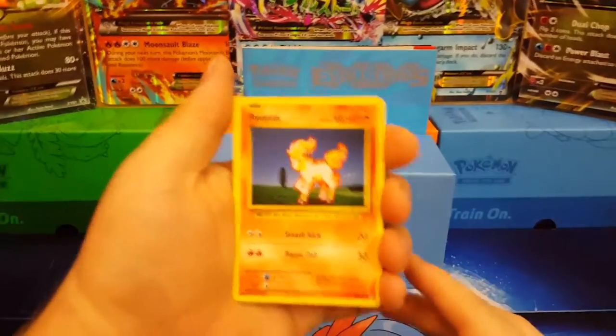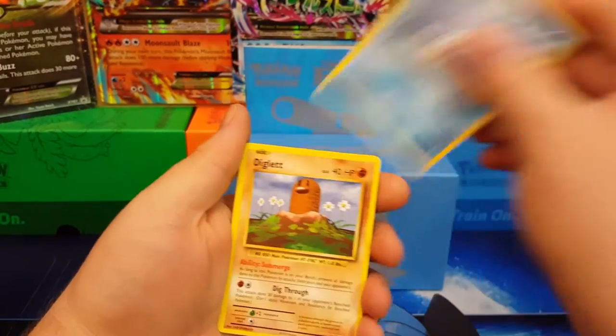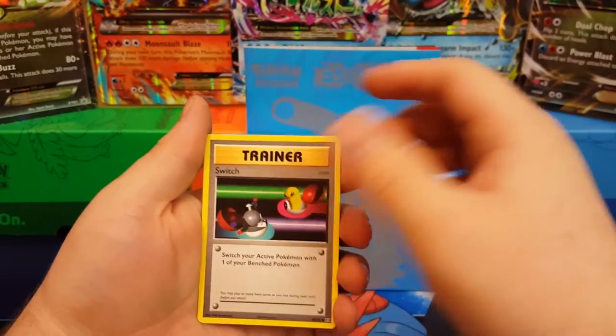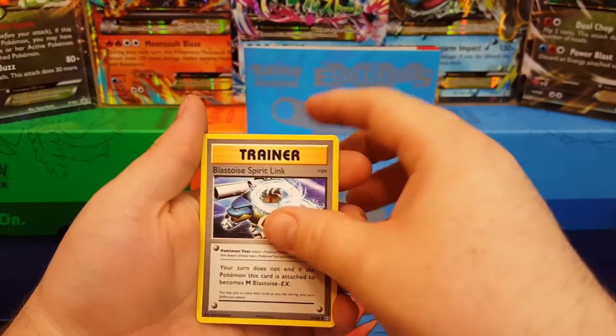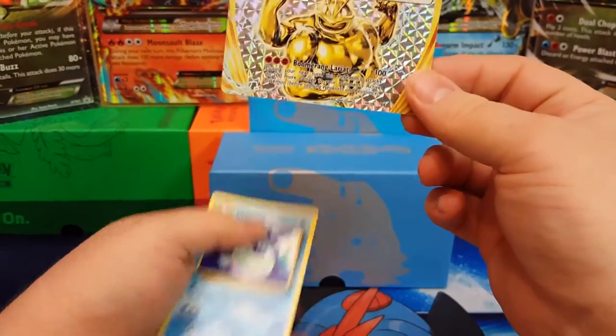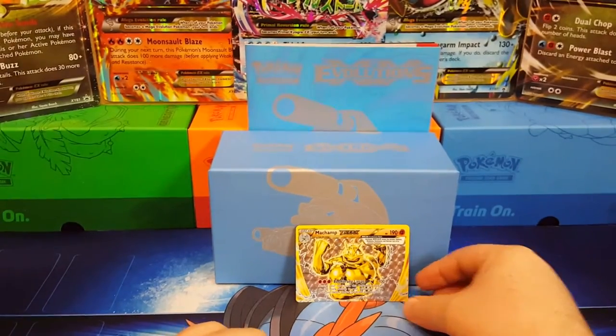Jasmine is already excited. What a way to start a box. Hey, sit down. Ponyta, Nidoran, Seal, Diglett, Poliwag, Machop, Trainer, Switch Pokemon, Blastoise, Spirit Link, and a Machamp break card, and our Dewgong is our rare. Oh my God. So there's our one. Daddy, how come Ben's one has a good card?